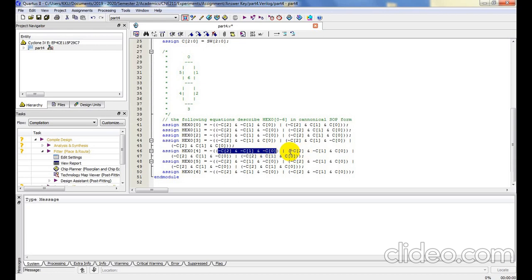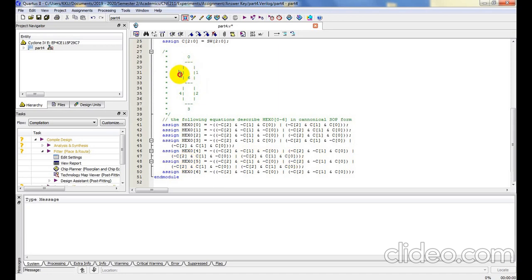Next it is 0 0 1, so not of C2 and not of C1 and C0. Next it is 0 1 0, so not of C2 and C1 and not of C0. The last is 0 1 1, so not of C2 and C1 and C0.